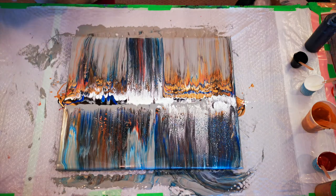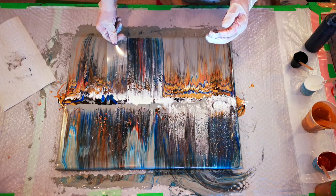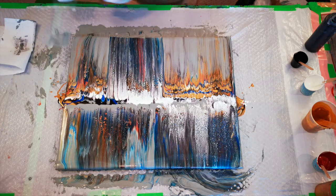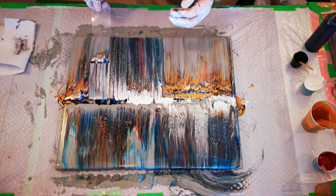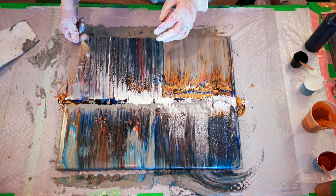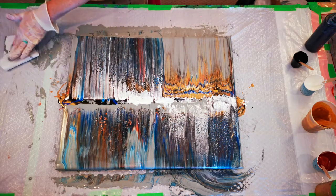If it's going to come off, there are two ways: you're either going to swipe it off or you're going to tilt it off, and I'm not going to tilt it. So if we're not going to tilt it, we're going to swipe it — one little swipe at a time. And we're going to see a lot of beautiful metallics coming out — a few little stripes of lovely color.